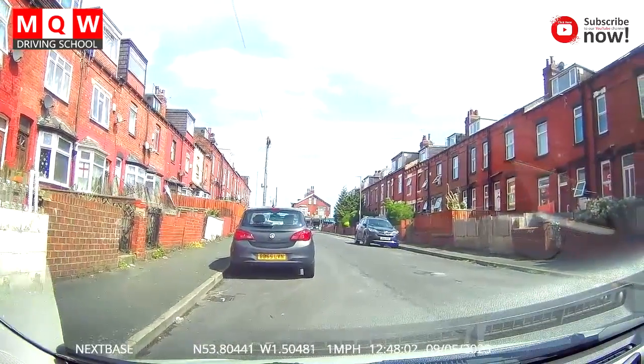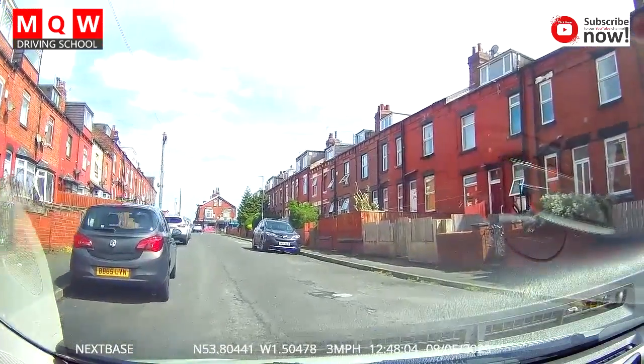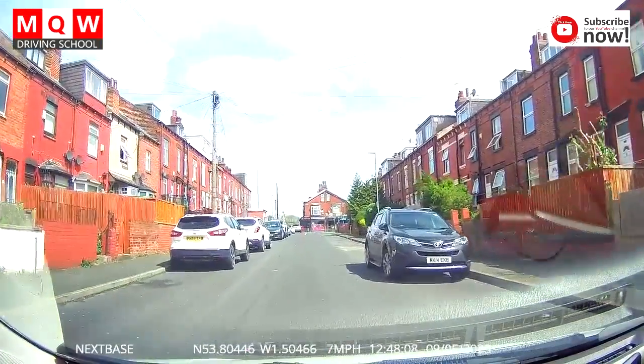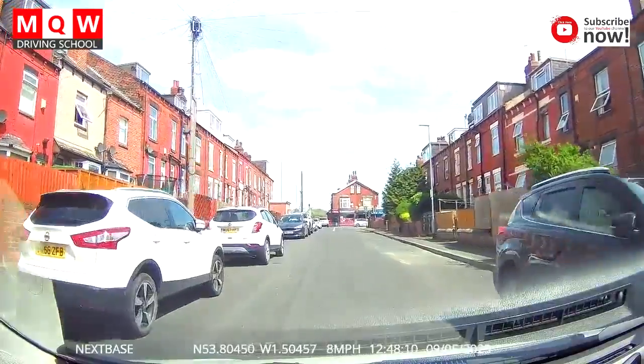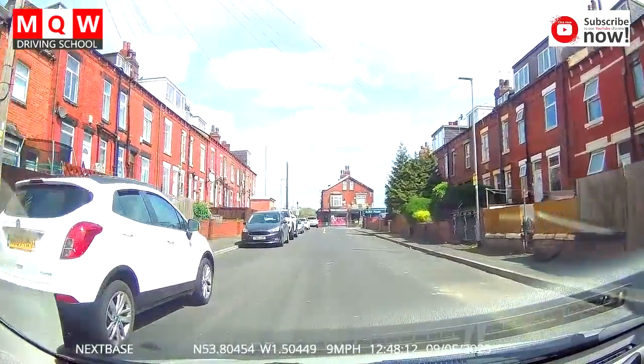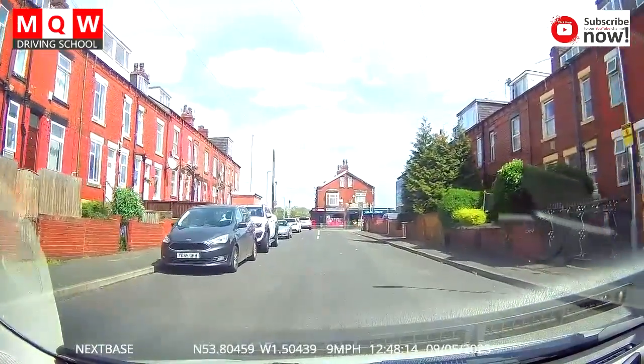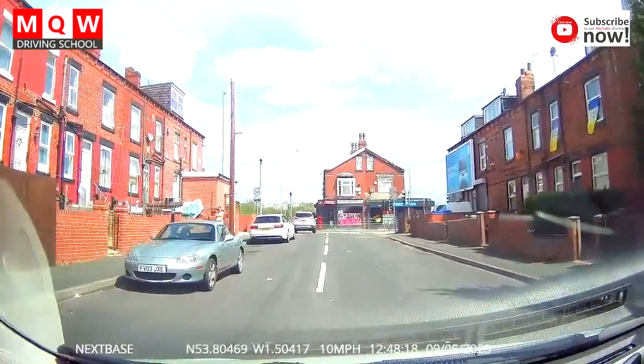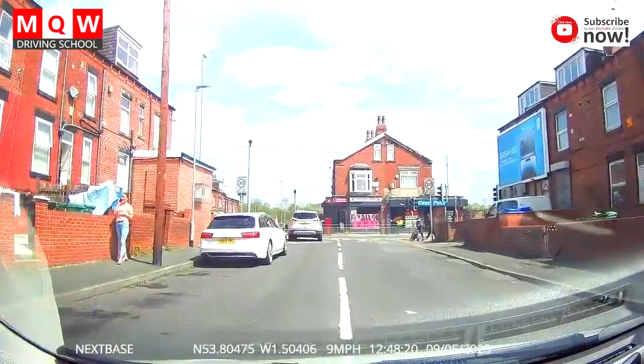So make sure your first move and stop should be very good, because that tells the whole story of your driving. And they're going to do this. They try to give you moving and stopping on 20 roads, 30 roads, 40 roads, uphill, downhill, moving at angles. So different times, different situations, different moving and stopping. So now at the end of that road, we are turning right.